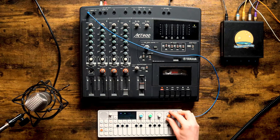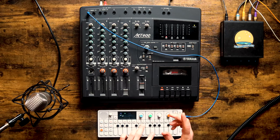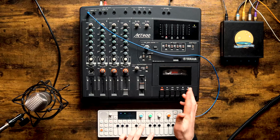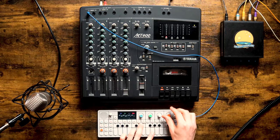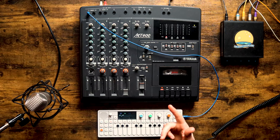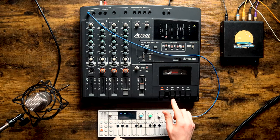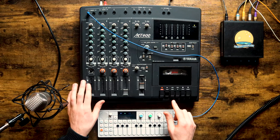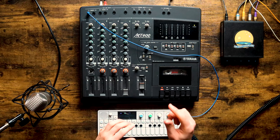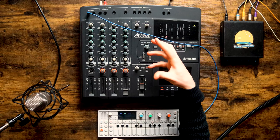So what I've decided to do is get a kind of sine wave arpeggio. Something like that. And I'm just gonna record and see what happens, basically. Okay. It's a very short tape loop, so I'm not going to need much. Let's see if that actually worked or not. Okay. And it doesn't sound like much now, but the beauty of tape loops is slowing things down.